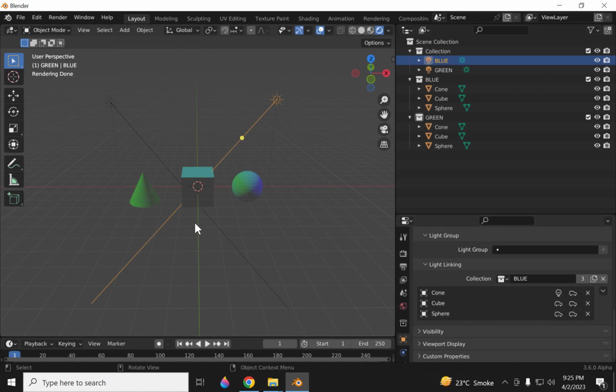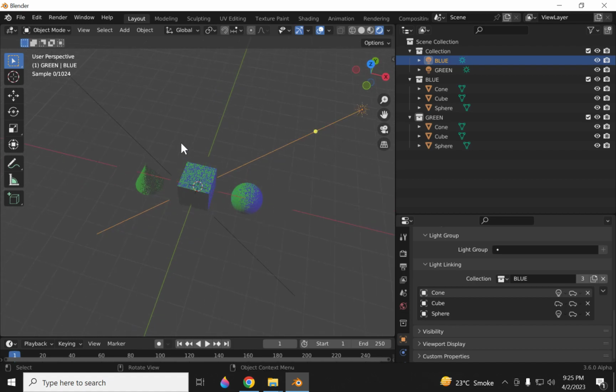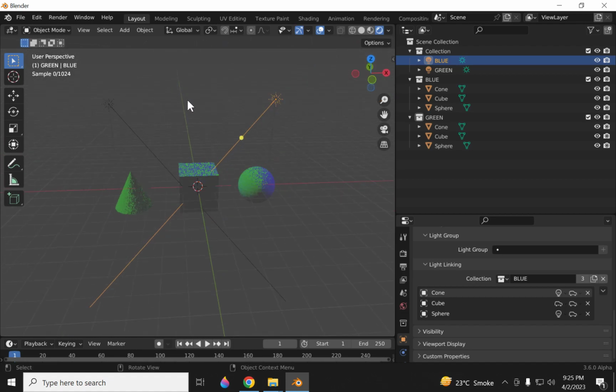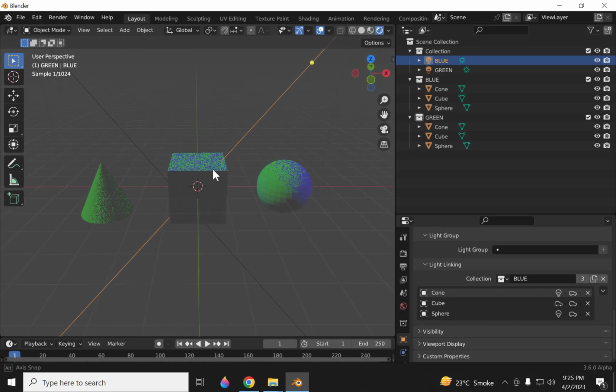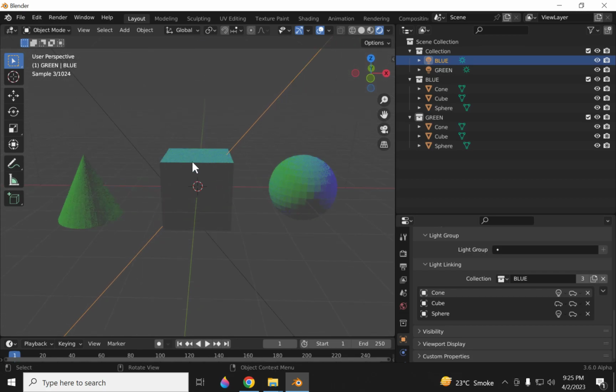And if I select this sphere and exclude it, then you can see that the green light only affects this cone and has no effect on this cube and this sphere.